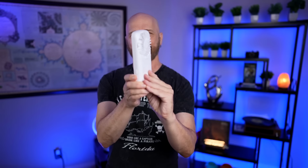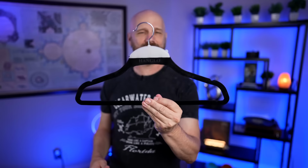I will say that I continue to use the Pocket Chill. I've been using it this summer. I put it on my desk, I put the kickstand up, and I have it blowing on me. I never even bother with the water because it doesn't last very long, but it's not too bad for a light breeze. Now the Hang Low, my son kind of took from me because his closet's kind of dark. He uses it every single day and the batteries lasted about 10 months, which doesn't seem that bad really. But he told me that he really likes it and he continues to use it every day.